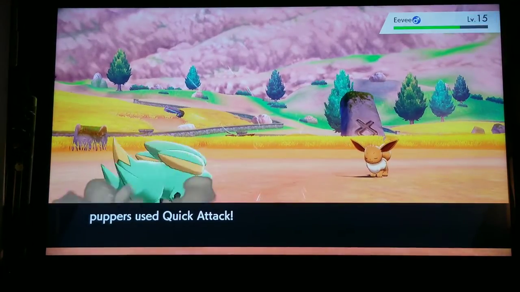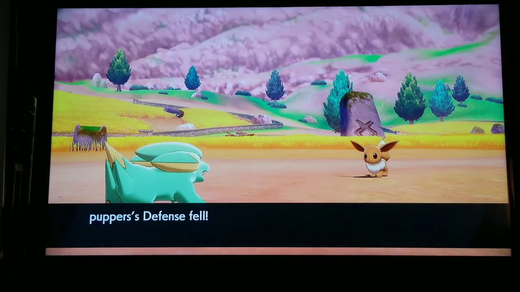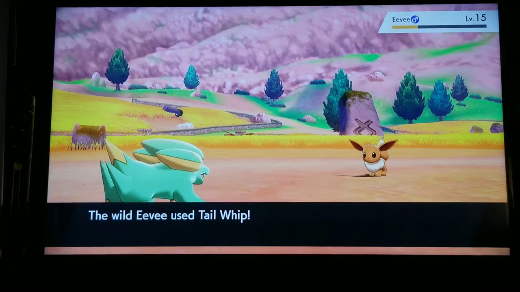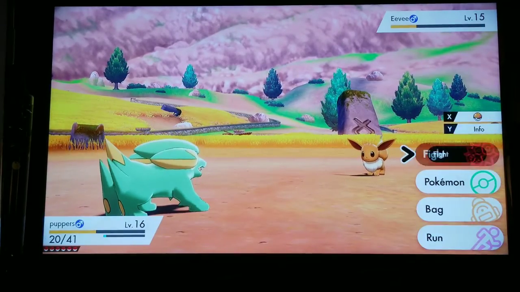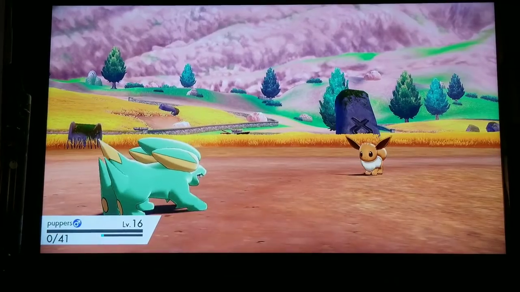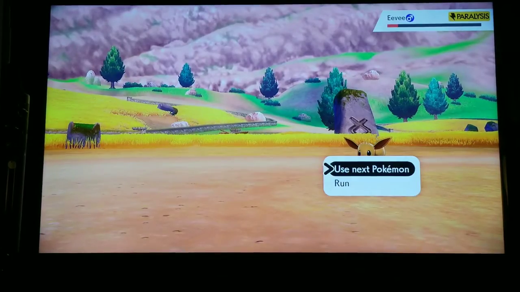Alright, I'm trying to not make Eevee faint. Oh. The trick is obviously to get the Pokemon you're trying to catch's HP as low as possible. Not that low. Well, lower, but that was a little bit scary. Quick attack. Oh, please don't be a critical. Oh my gosh. Alright, so... sweet. That's some good news. It made him get paralyzed.